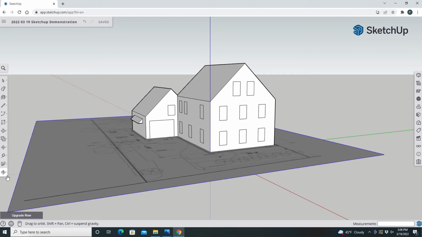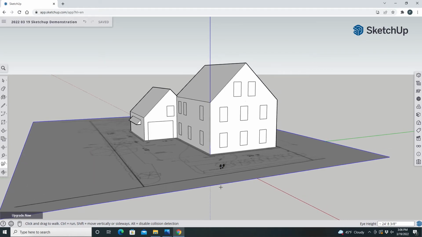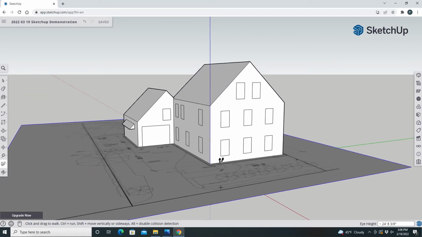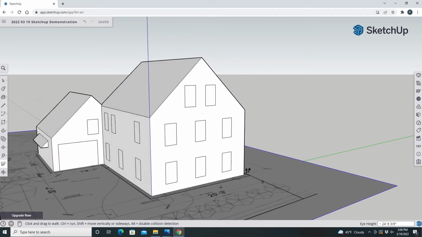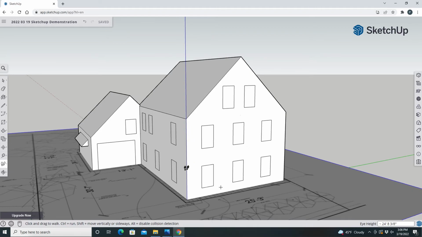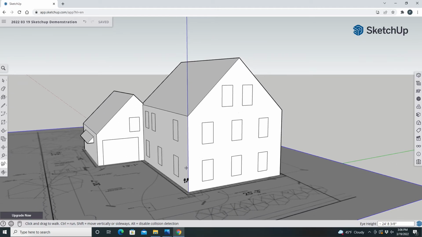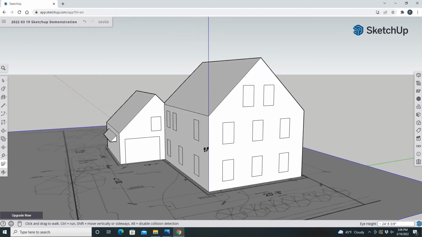We're going to use a couple different commands. You're going to use over here, see walk? Those are little feet. Left click and walk towards the house. And just hold it. And it's going to walk you towards the house. If you wanted to walk down the street, you could. I'm too close. I'm going to walk back a little bit. Now that's great. I kind of like that view. Notice the horizon line stayed right where it was.